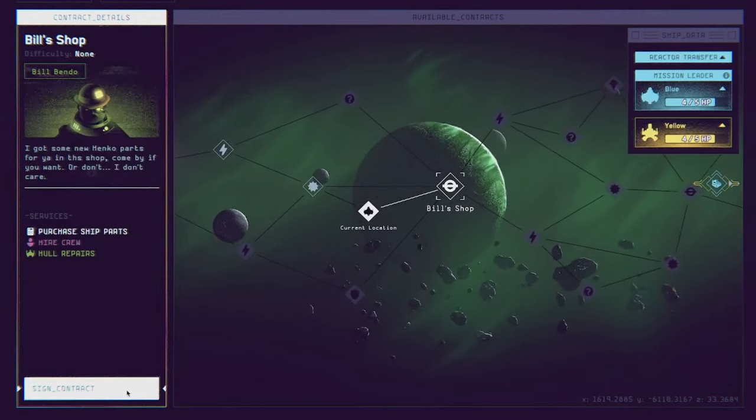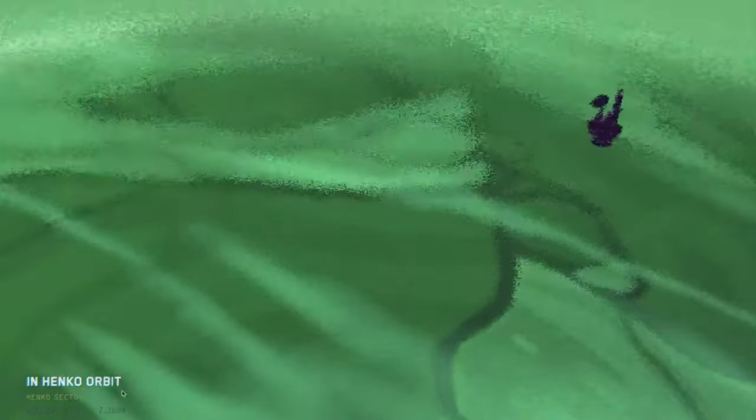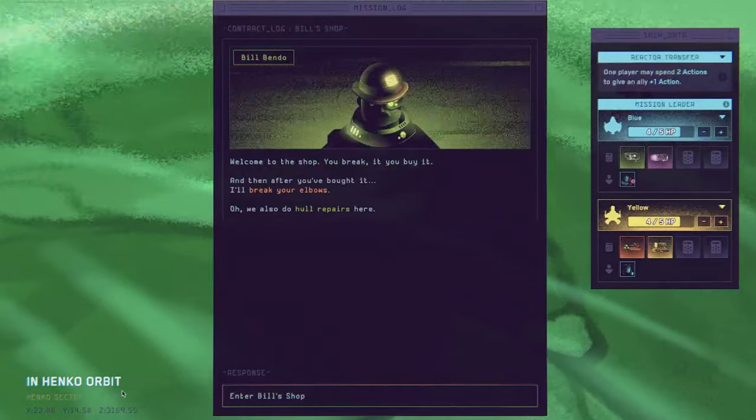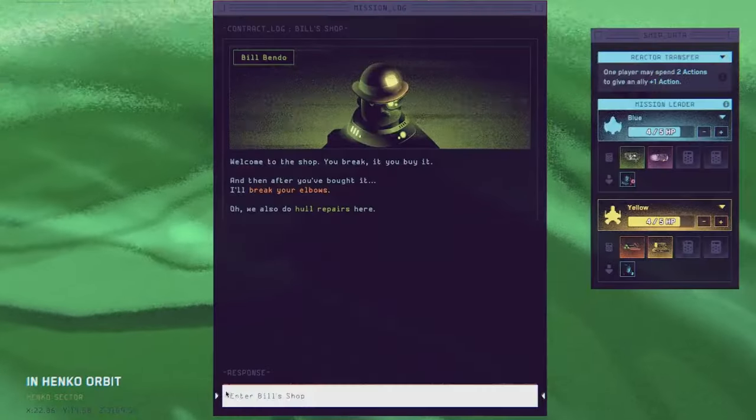We have Bill's shop. Sign the contract. I don't want my discard. Henko Orbit. Okay. Welcome to the shop. You break it, you buy it. And then after you've bought it, I'll break your elbows. Oh, and also, we do hull repairs here.